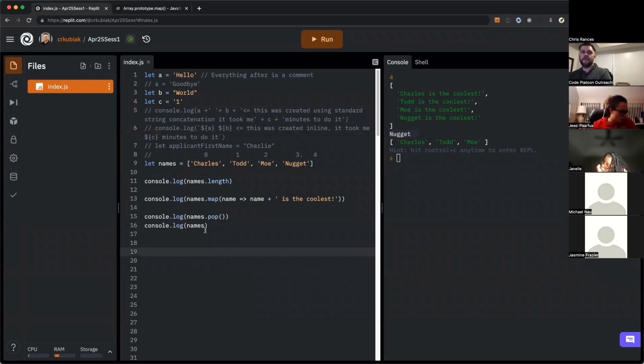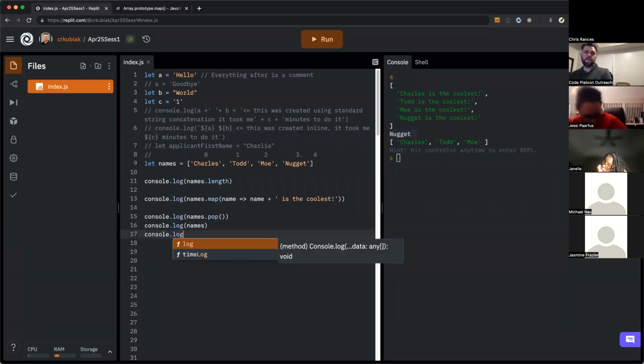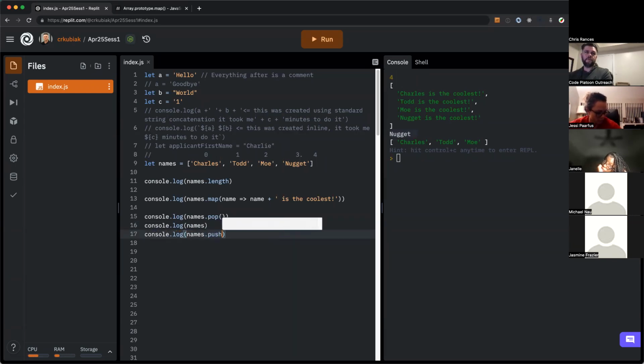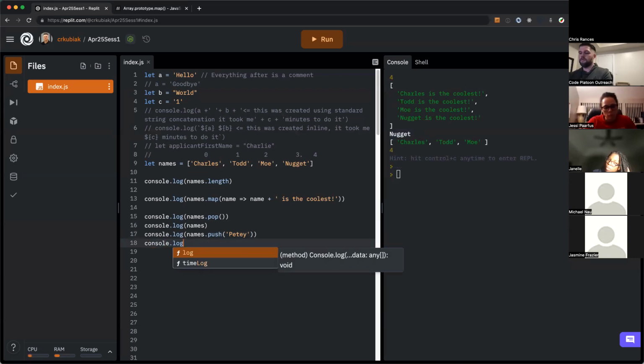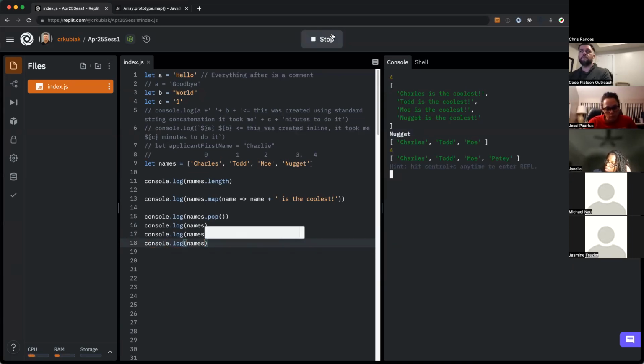And so same thing. Now if I do console.log names.push PD, now PD has been added to the end of my array. And so I could even go through, in my map, I could pop off the last name. And so by the time it gets done mapping through everything, I've popped off every name in there, the array is empty and all the names are out separate on their own as pieces of data.